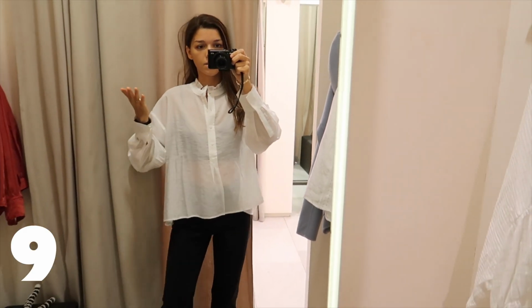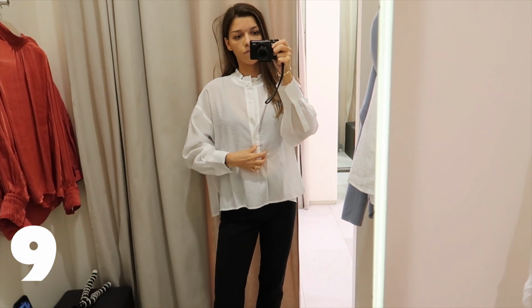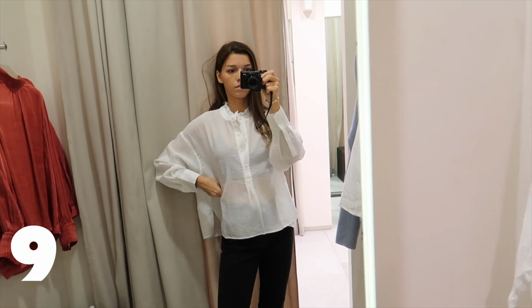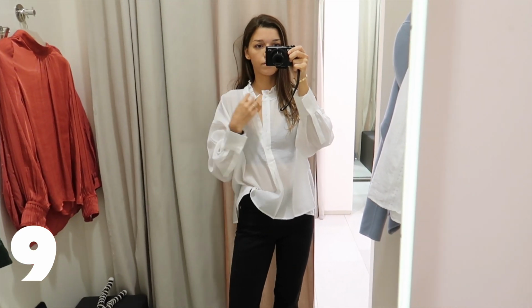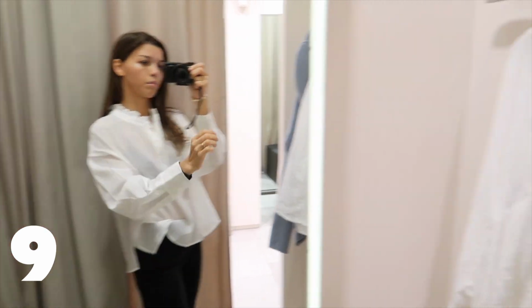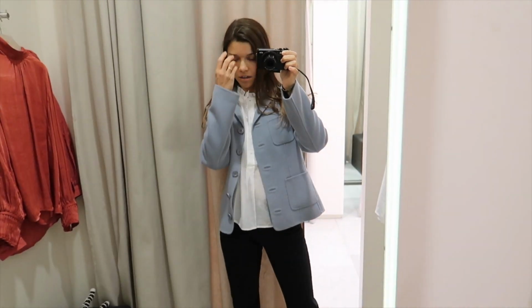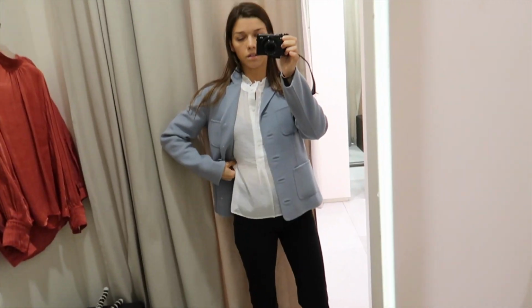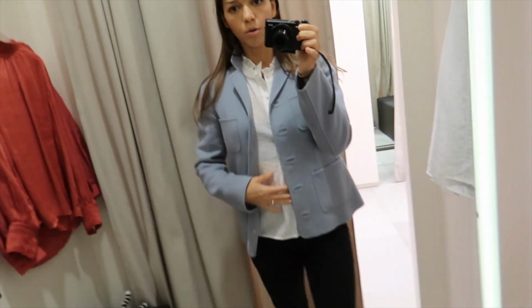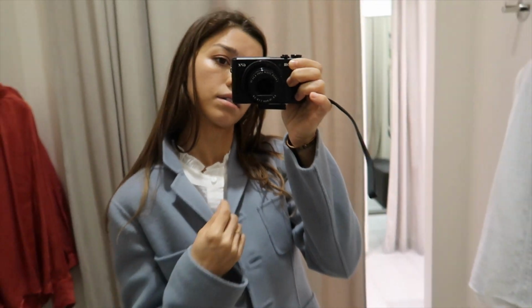So this, as it is, might be quite plain, but when you go into the evening and you want a nice softness around your neck area, wear it with a blazer or jacket. This is what you actually want to create. Laid back, so everything's untucked, undone, as if you just threw it on, but it gives you such a nice detail in this area.